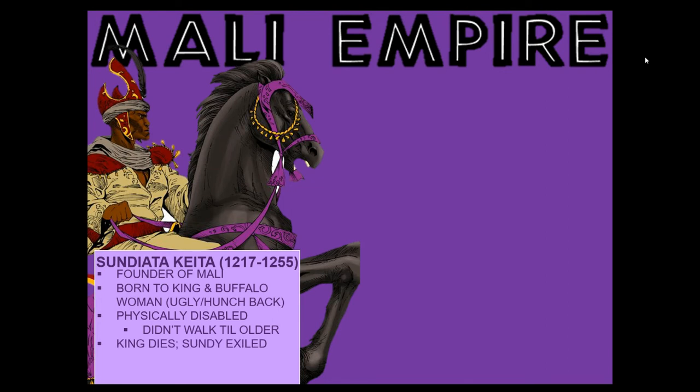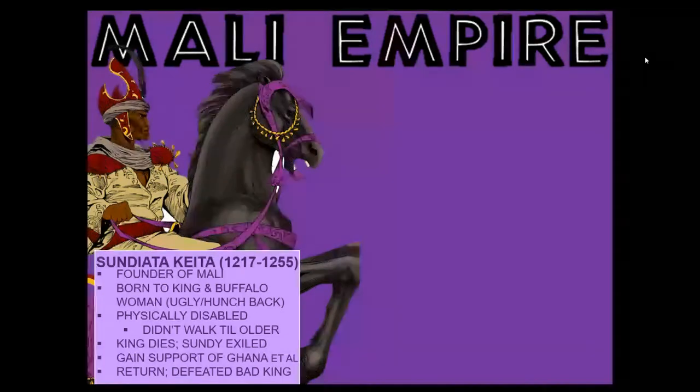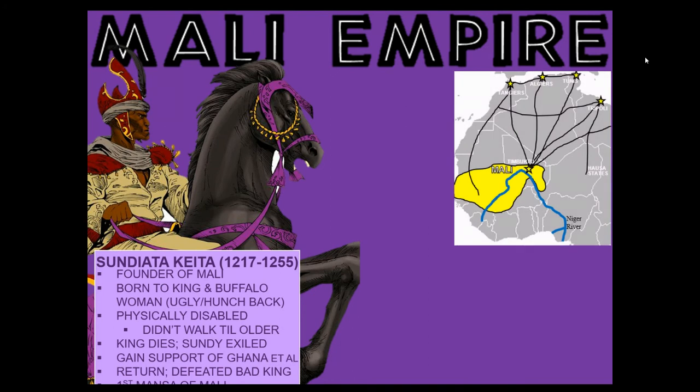Eventually, his father dies, and he becomes exiled. He has to eventually leave the Empire of Mali and go on a journey. And so he goes to Ghana, and he gets the support of the old remnants of Ghana, and he returns and defeats the new bad king that is now in the Kingdom of Mali, and he becomes the first Mansa, the first emperor of Mali. So this is what's going on with Sundiata. Hopefully you can hear some similarities between that and the past.